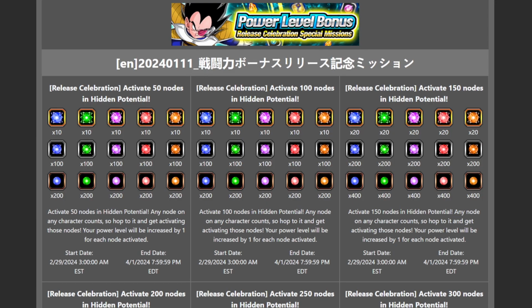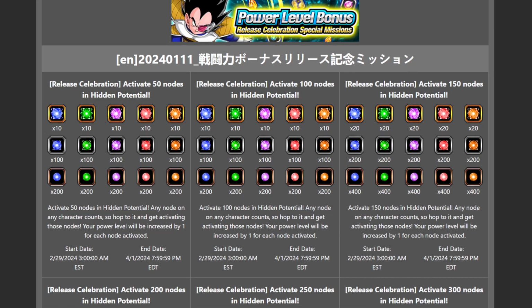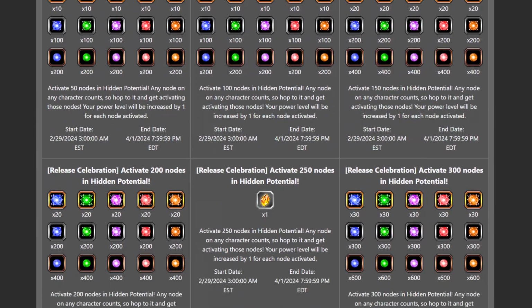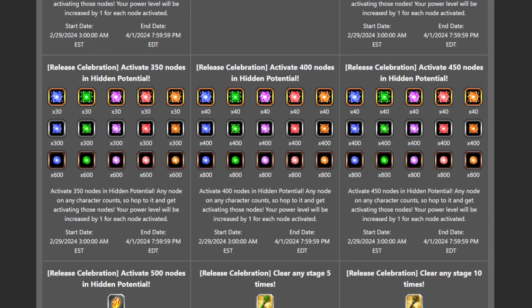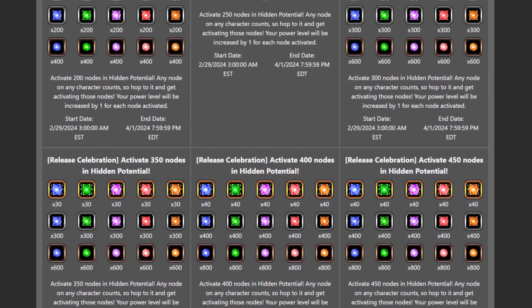Okay, so the missions for the power level bonus celebration, you can see here you have to do stuff like this, so I'll kind of slowly scroll as you can see each of the missions on the screen. You can also do this just by going in-game and going to this, so if you need to check the missions, you don't need to refer back to this video, but I wouldn't mind if you did, because that helps me. But here's what you need to do. Essentially, just like finish up a character, and you're going to be able to do a lot of this. It's telling you to activate hidden potential nodes, and a lot of the times you're going to be getting the orbs back based on the amount of rewards that we're getting here.